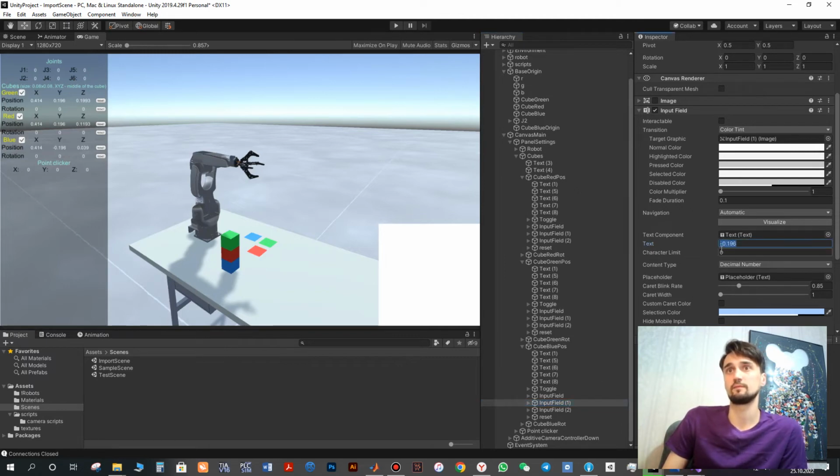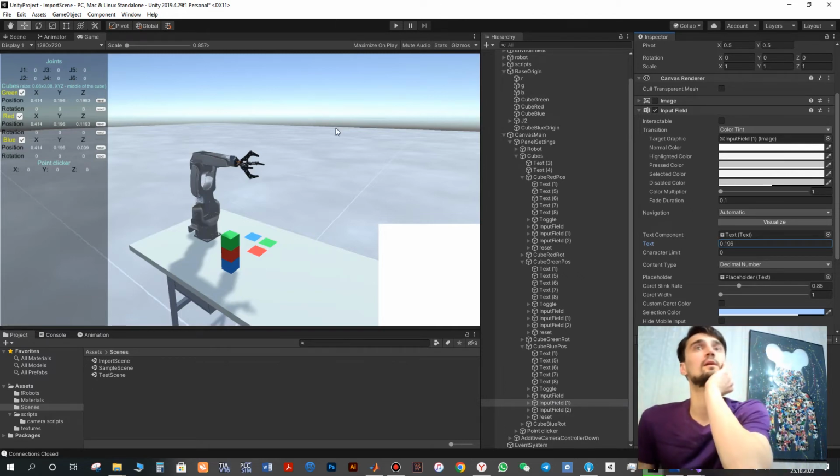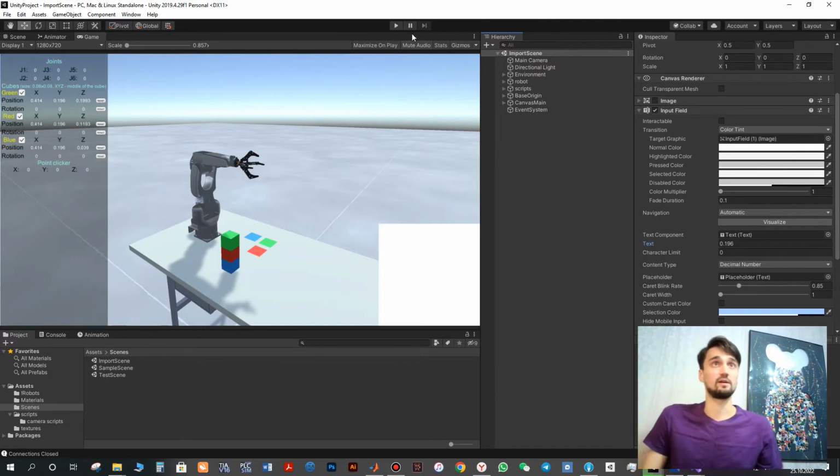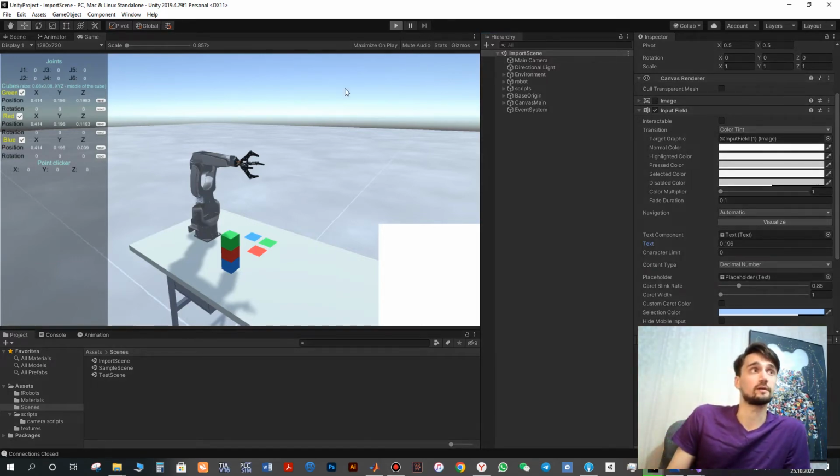Minus from here. So that's how we made changes in our scripts. So we made different changes. Let's also check that everything is still working.